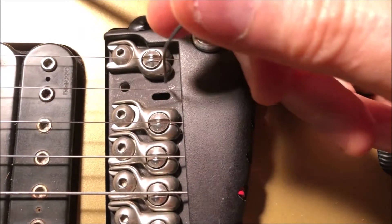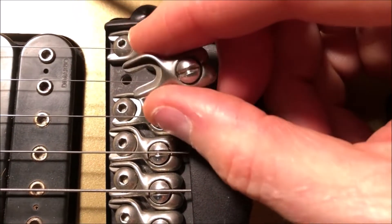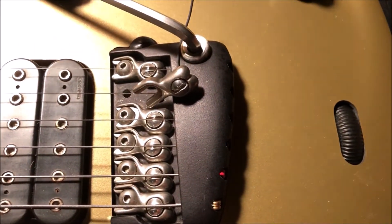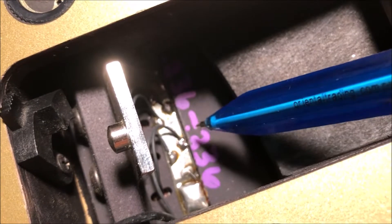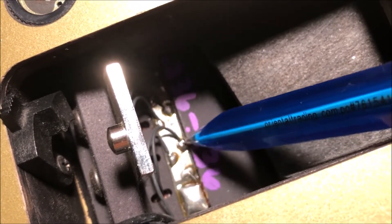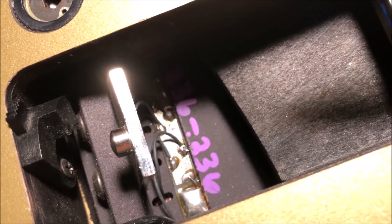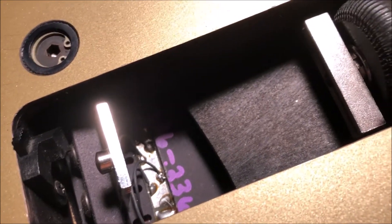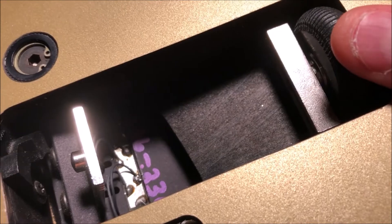The saddle goes in here and this little wire passes through this hole and gets soldered onto the back of the bridge. I'm going to go ahead and install that now and re-solder it and see if it works. Here's a quick view of the back of the bridge with the wire soldered back on — this little wire right here. So we're going to put the flat spring back in, tune it back up to its normal tuning and see if it works.